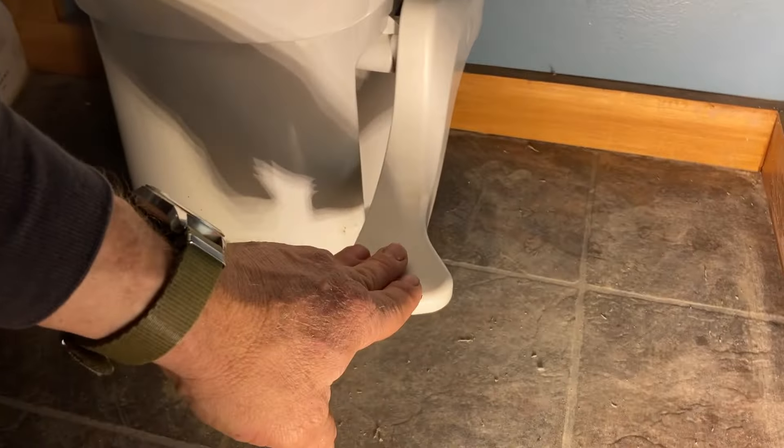We like to keep all of our food scraps and feed them to the chickens and the pigs, so we had a little composting container in our kitchen — you've probably seen these online — and we throw all our food scraps in there. After a couple of months of using this, we found out that we started getting flies.